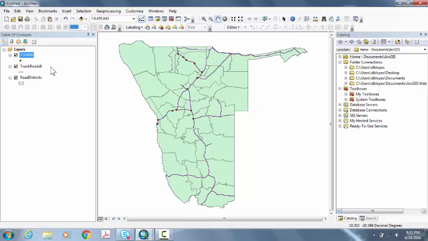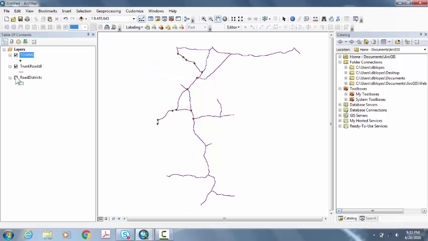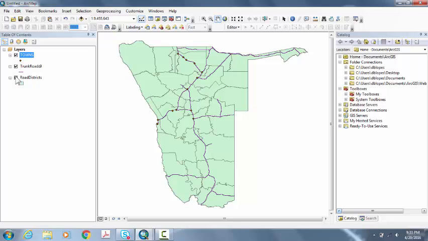The table of contents is where you can see all your data layers. It is also where you can select and deselect the data layers. A check mark, as you can see right here, next to the data layer means it is visible on the map. A non-check mark box makes it invisible. I will show you now. See how it disappears?